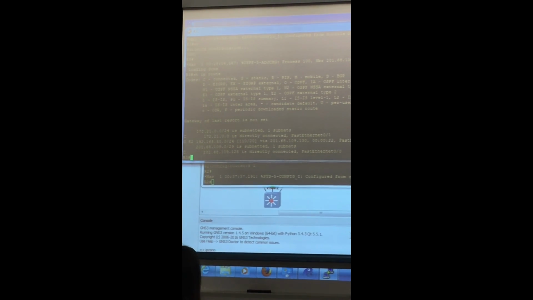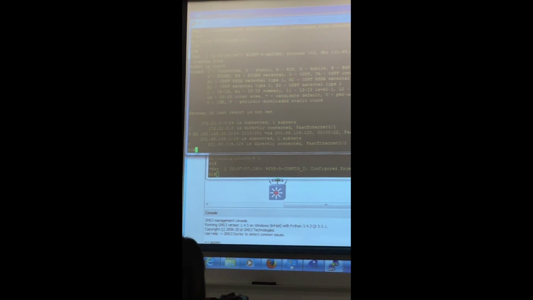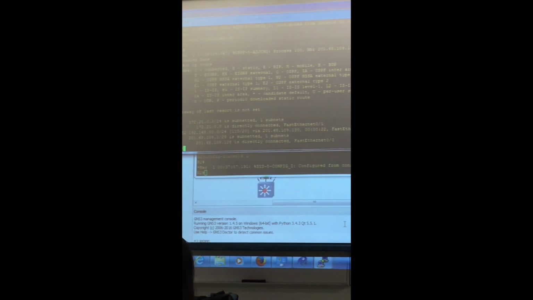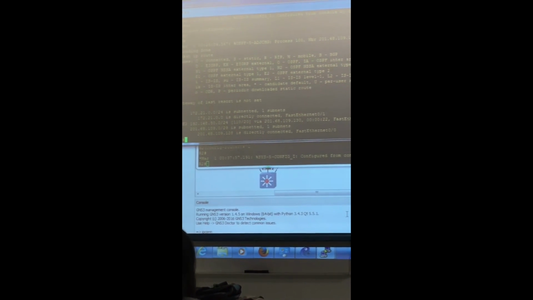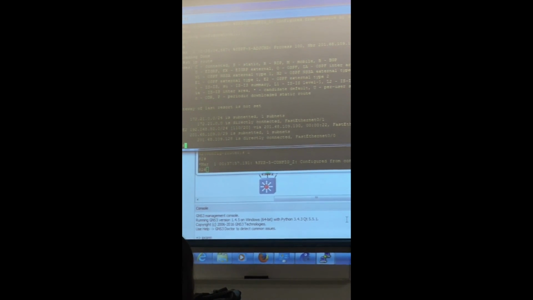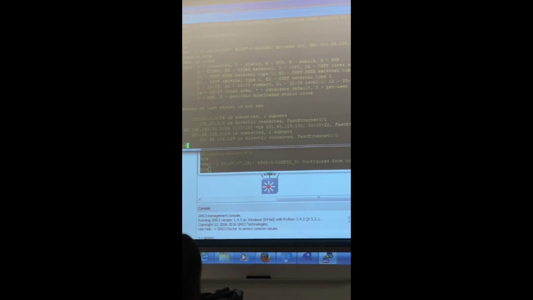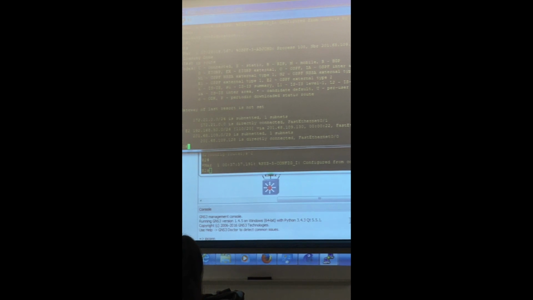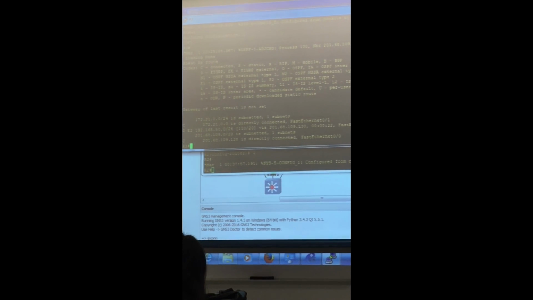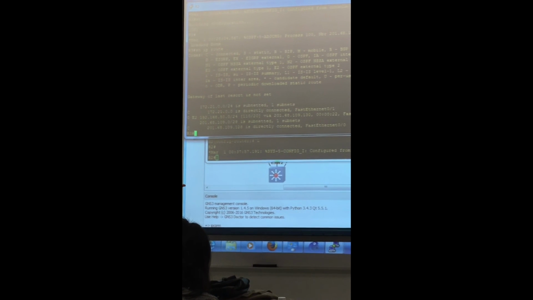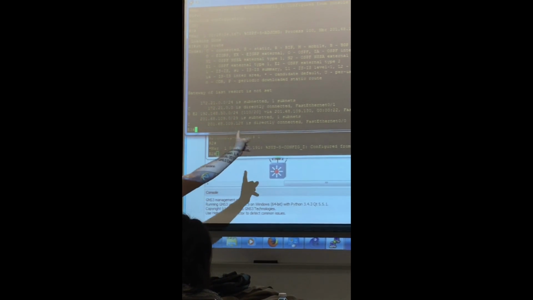Everybody understand? Everybody agree? Everybody conceptualize that? Okay, it'll go to the switch. Switch has a default gateway. It's just acting as a layer 2 device. It says, oh, okay, pass it up to the router. It's now layer 3. The router gets that IP packet, looks at the destination field, and queries its routing table.